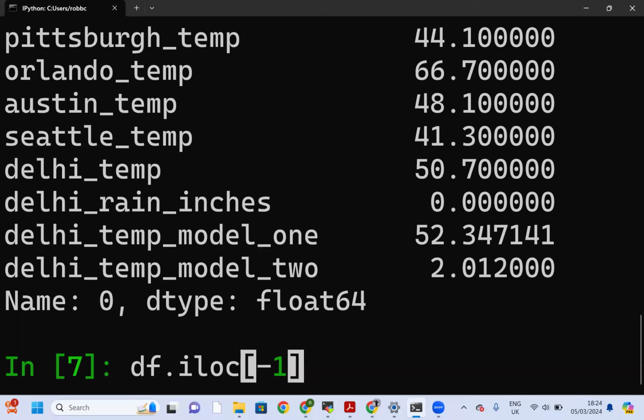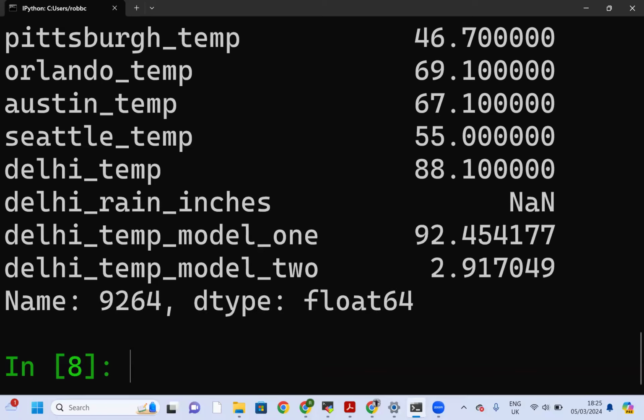And the fun thing is, if you do, for instance, -2, that'll give you the second to last row, -3, third to last row, and so on and so forth. This is another sort of Pythonic numbering thing. Maybe other programming languages do it as well. I don't know. Don't quote me on that. I only know Python.